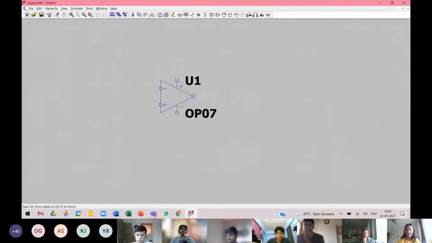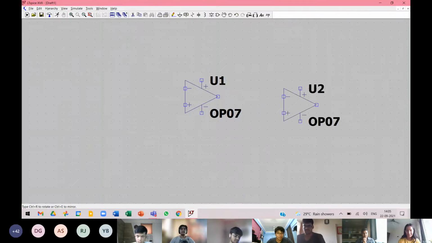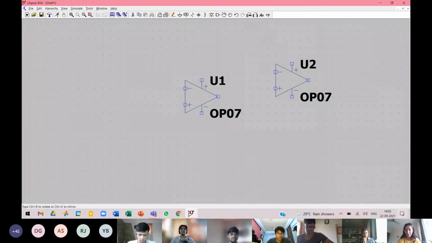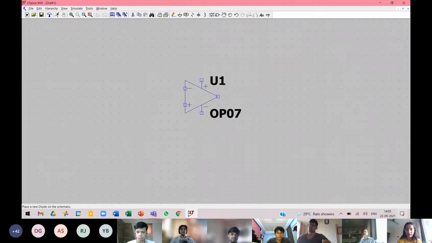So now that we have the op-amp with us, you can place it by left clicking once on your schematic. So I've pressed once. And now to go ahead with placing of another component, you will press escape to just get rid of this op-amp now, right? So escape just once. Now there are a few components that we use more often than the others, right? Like a resistor or ground or just the wires, right? So you can see that these components are here and you can just left click once on it to take it.